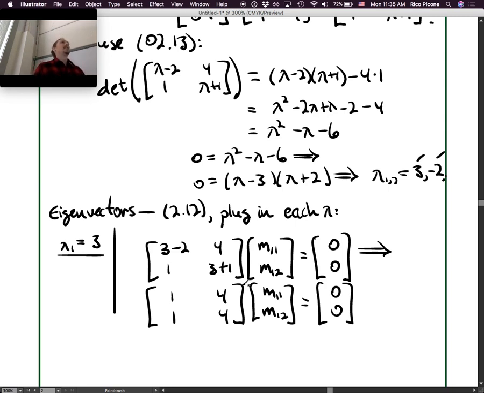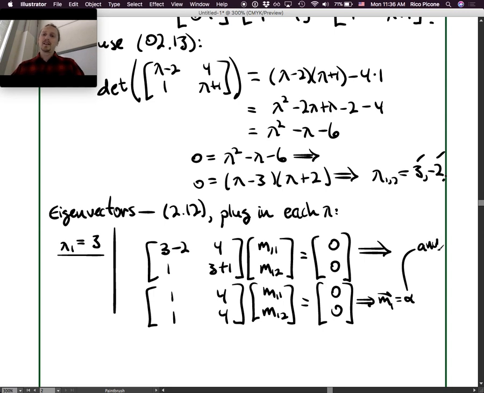So, what do we do? Pick a value. You can pick any value for one of them and solve for the other value. It's sort of up to you how you like to feel about this. So some people are like, okay, I'm going to pick M1 to just be 1 every time. I'll pick the first one to be 1, and then the other one gets determined from that. It's up to you. I don't care. So this tells us that M1 is equal to, remember, this can be scaled. So technically, we should say any scaling factor, like alpha.